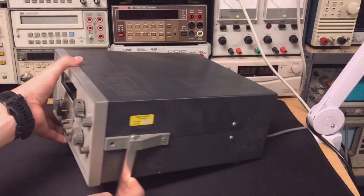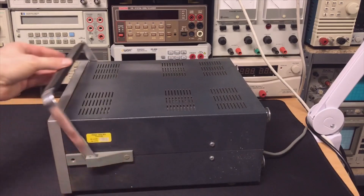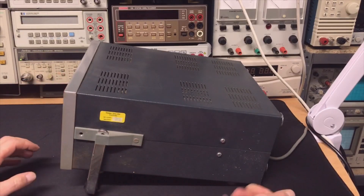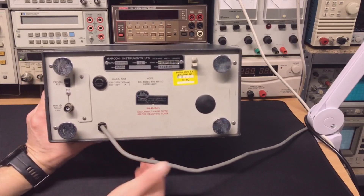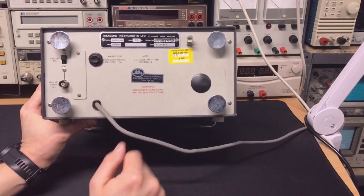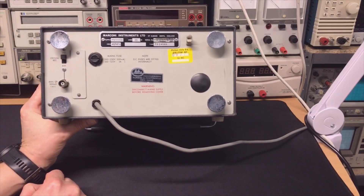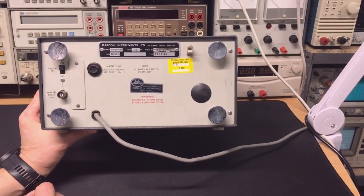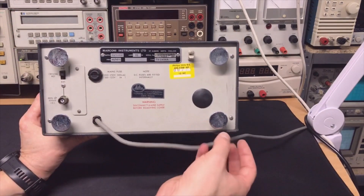If we turn it around, you can see it came from Phillips apparently. It doesn't say a date but I see numbers. It has a stand but there's a screw missing, which is a pity. It is a bit dusty, hasn't been used for a while probably. Oh look — official Marconi serial number, it's from Kone Hardman, the importer. It even has an external reference input. We need to find out how much the reference is — maybe it's one megahertz like the other old Marconis. You can switch it from internal to external.